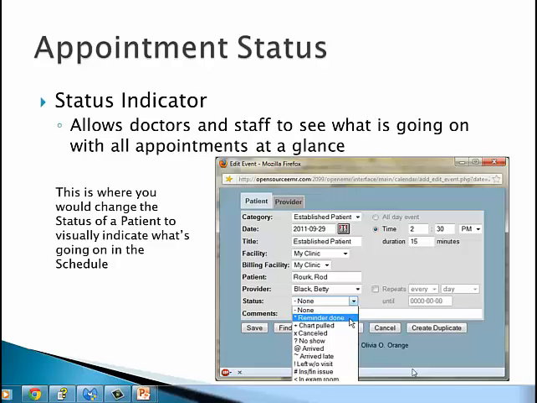There's plenty of ways to indicate what's going on with the patient, and many people like to just visually see at a glance what's going on, status-wise, and you can change it as needed.